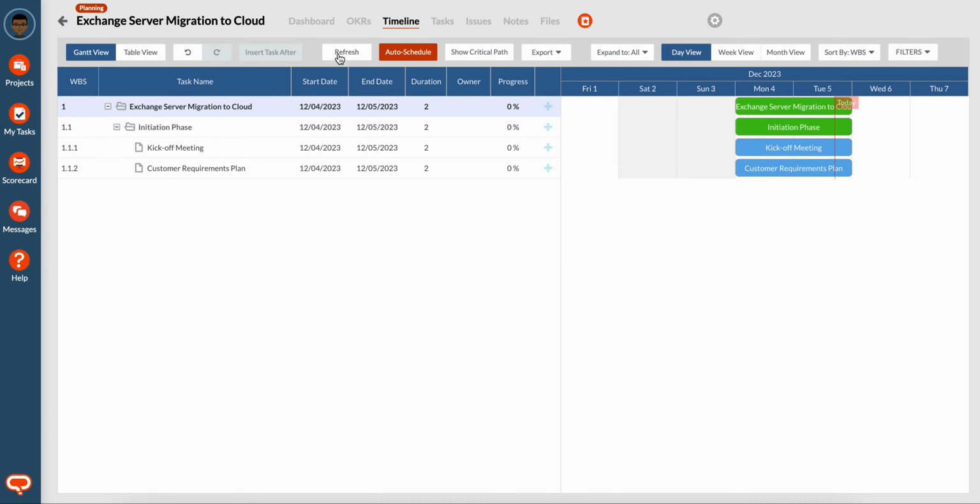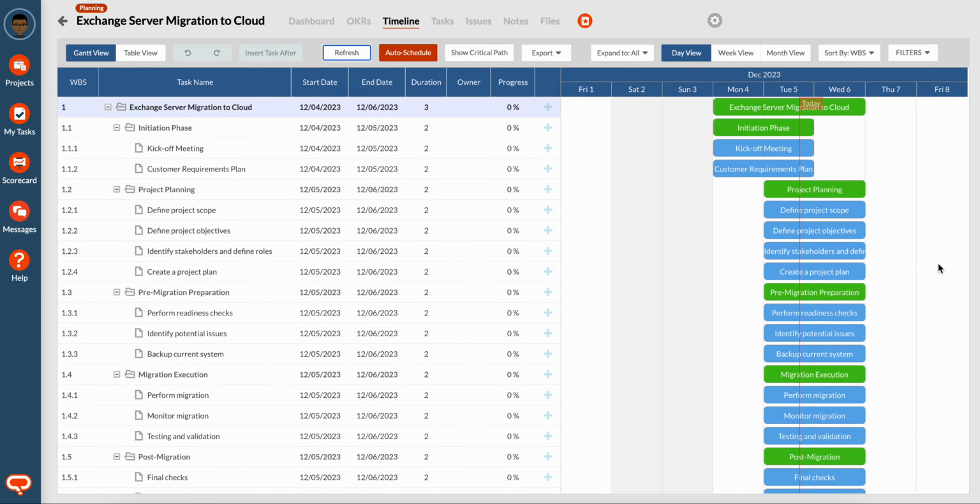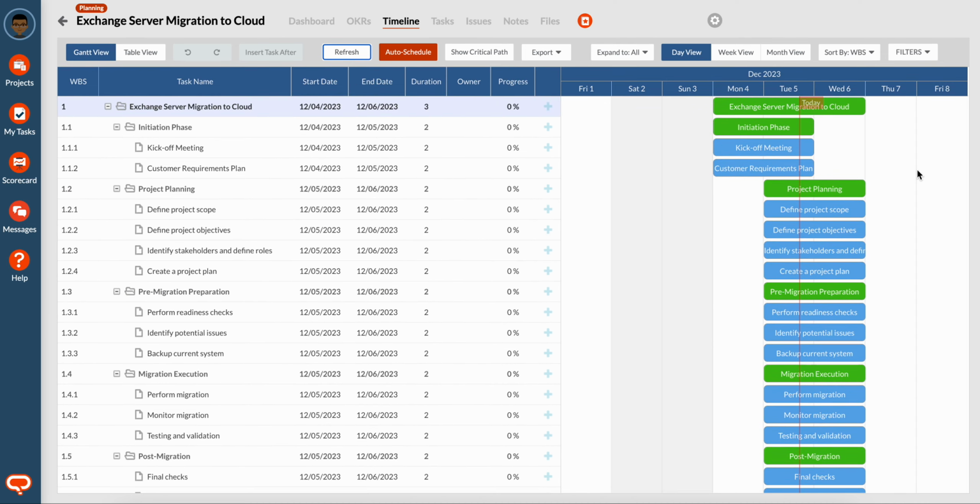And since I'm adding it to my existing plan that was in progress, I need to click the refresh button to bring in the new tasks. And there I've got a bunch of tasks in there now. So this helps plan your project a little bit, get you started, but it's simply a set of suggested tasks. You still need to review your plan and your work breakdown structure in detail to figure out if you have the right tasks in there.